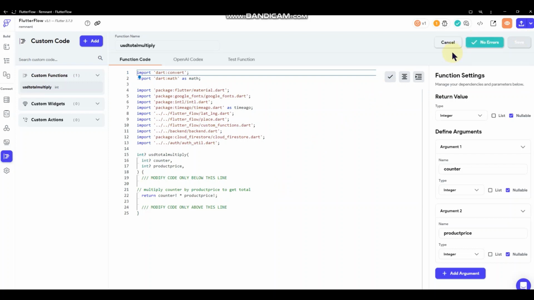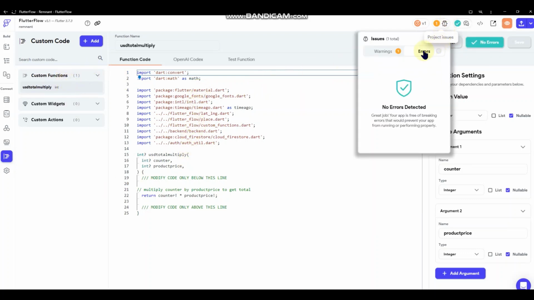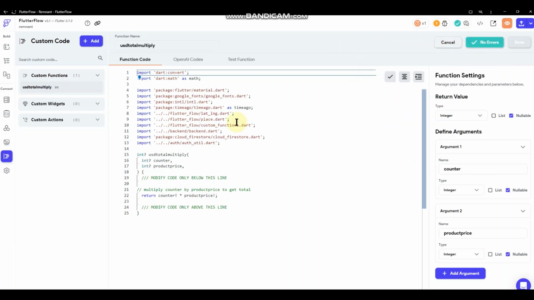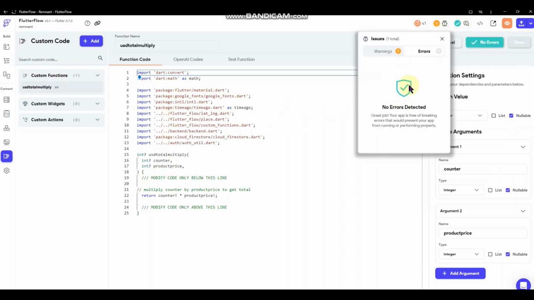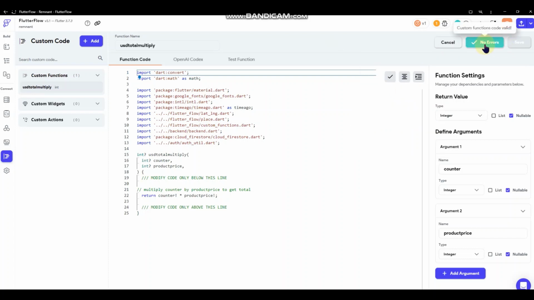Something important to note that really drove me kind of crazy for a while until I figured out what the issue was, is that when you're checking for errors on any of your custom code, if you have any errors in any other parts of your app, so if you have like an action in your app that is not working correctly and it's throwing one of these errors, you need to resolve all of these errors throughout your app before you can check for errors within your custom code. If you try and check for errors while you have other errors present, it will not run the check. You'll tap on it and it'll do nothing.